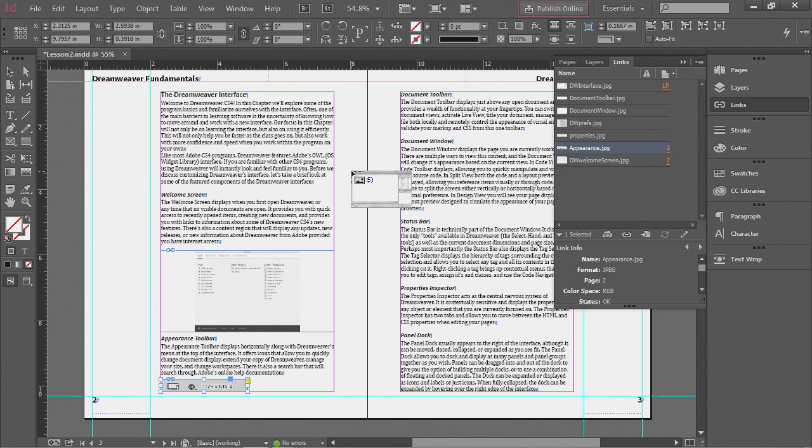So, check this out. I'm going to move my cursor out here to the screen. So, if the DW interface is the image that it's about to place, I don't see anything there about DW interface as far as my paragraph. So this is not the image I want to place. Can I skip to one of the other images? Absolutely. On my keyboard, I'm going to tap the down arrow key.